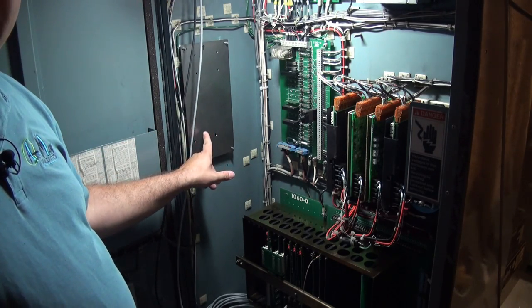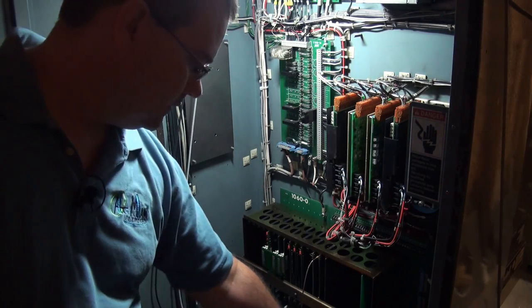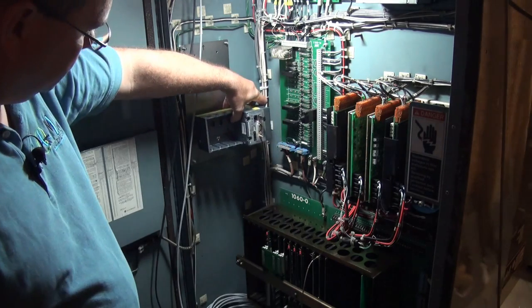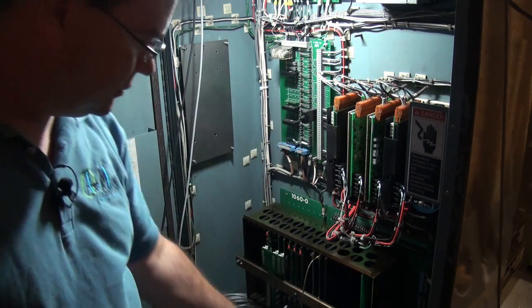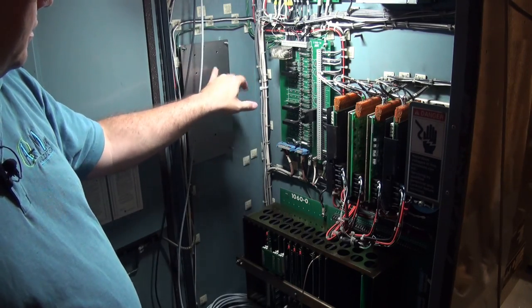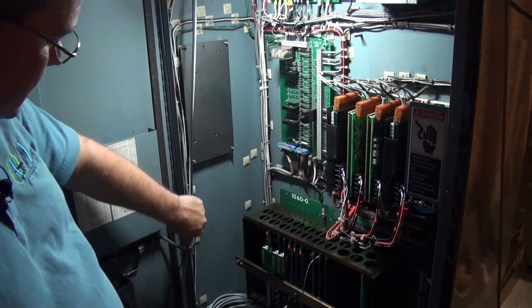So then that will go there, and now we can securely fasten this plate into the cabinet. And then I've already got the holes drilled, so we'll mount the compact RIO down on the bottom like this. And that mounts nicely. And then our circuit board, I mounted four holes here, and our circuit board will go up on top.